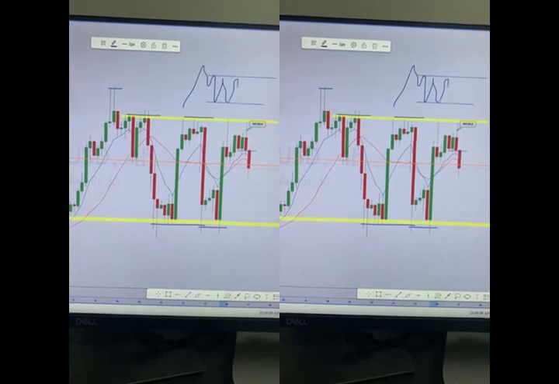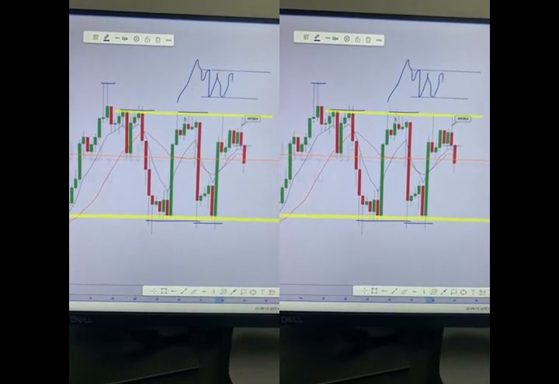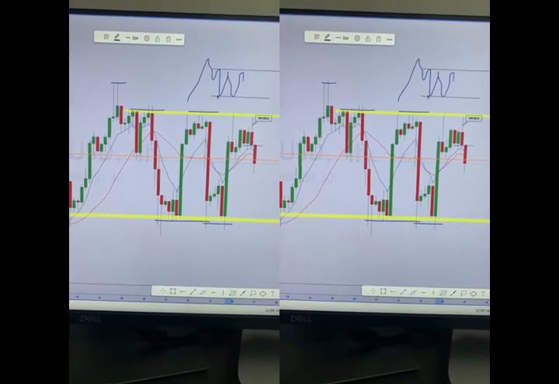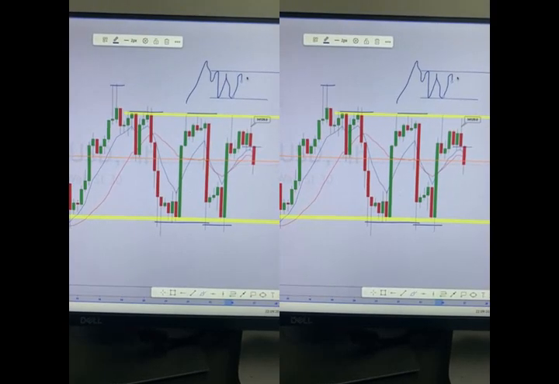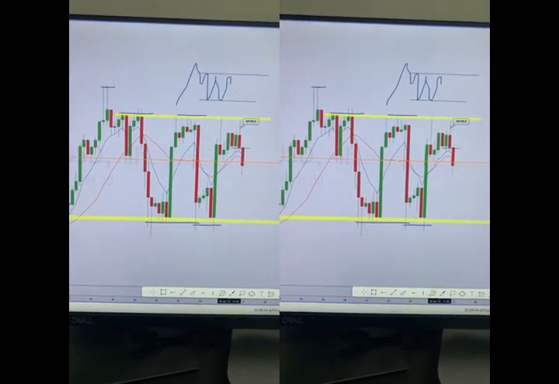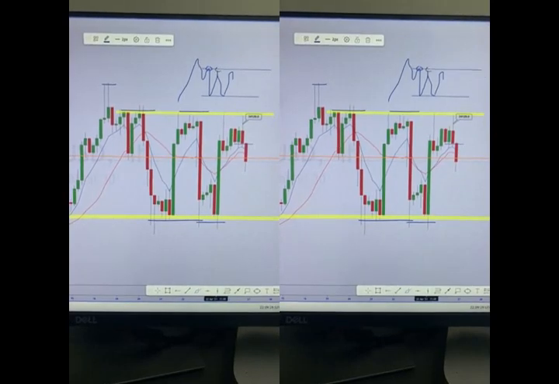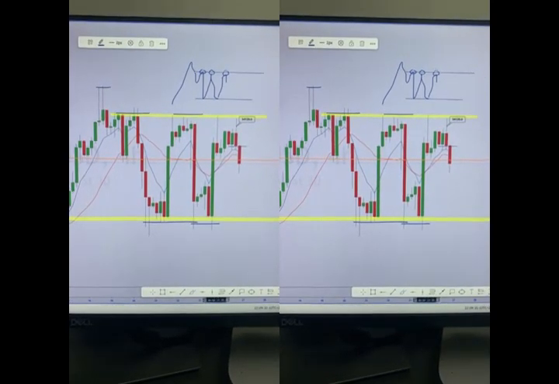So looking at this formation on its own, from the structure I drew over there, because this point is that point, this one, that one, this one over there, and we are now here. You can clearly see that this resistance area that was printed over there was the same one that pushed the market down, which is the same one that the market is at right now.